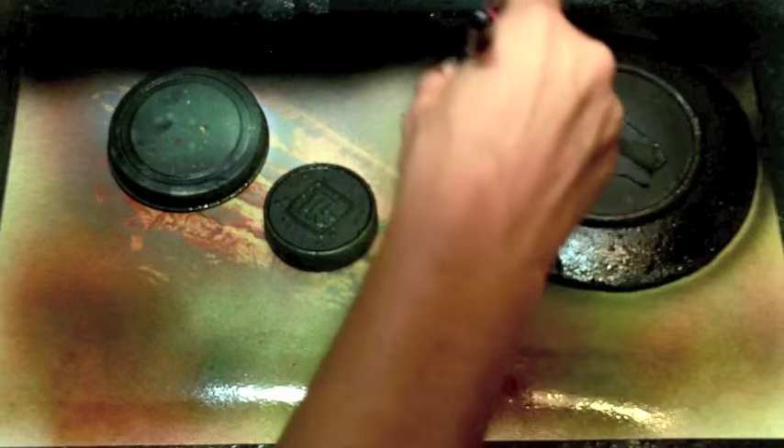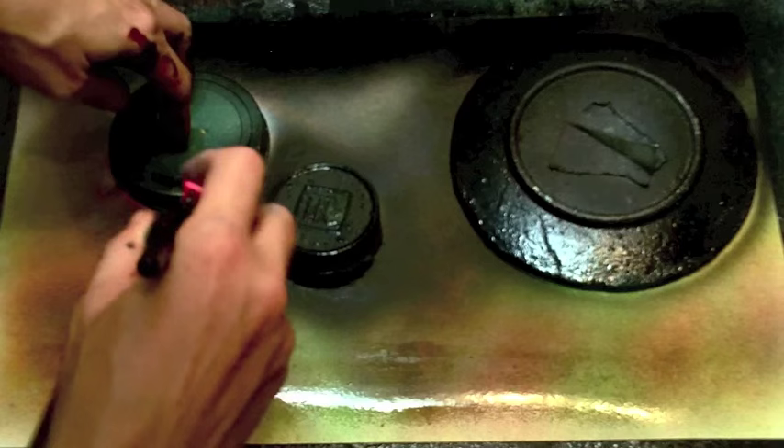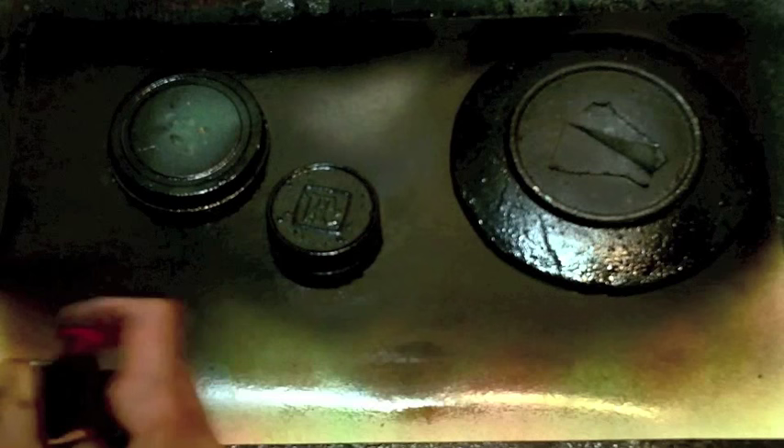I'm starting to spray in the black for the sky. Now some of these caps are a little bit light, so you might have to press down on them when you spray up close so that they don't move around. Another alternative is to put something heavy on them, or make sure you get a heavy cap. I'm spraying around them with my black. I think I'll put the light right in the middle of where those three planets go — just kind of improvising as I go. So I'm using like a turquoise color, and I've just sprayed a little bit there in the middle of all of those planets.